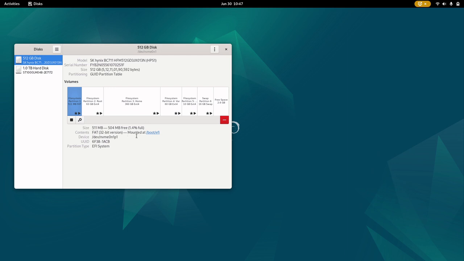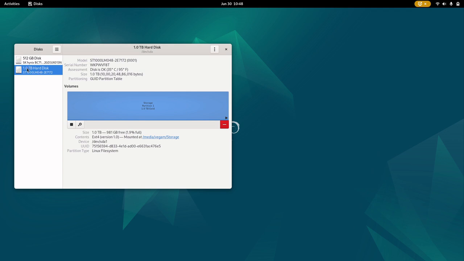Like I gave this EFI file system, the boot partition, this much size. It has sufficient size. This partition is the SSD which came with my laptop, and this one is the hard disk that I installed, a SATA hard disk.